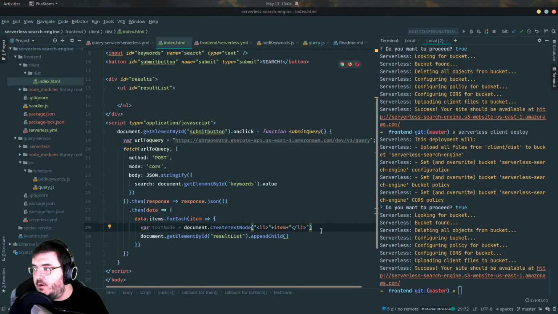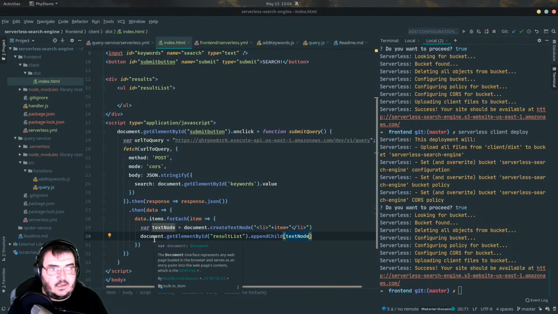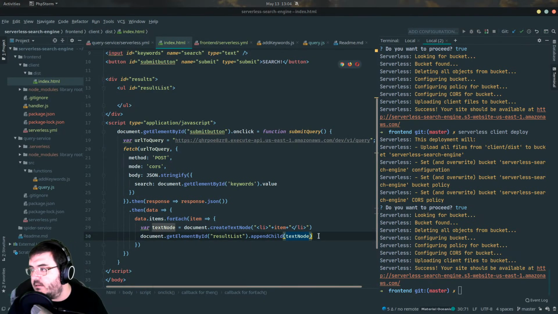Yeah, you can see I'm not a massive front-end developer, so I have to remind myself about all of these JavaScript functions constantly. And then I should be able to just drop the text node into there to add that in. It looks like that is the case. Okay, so I'm adding that element in.